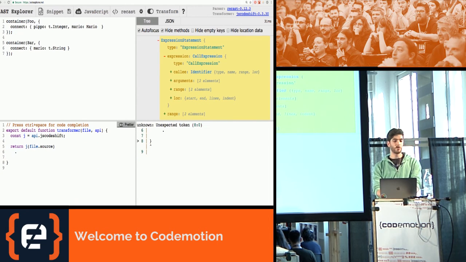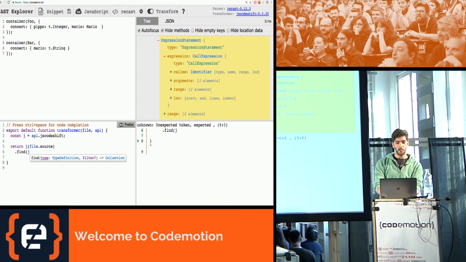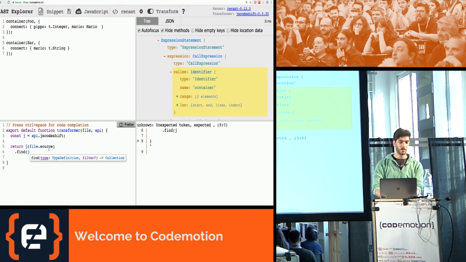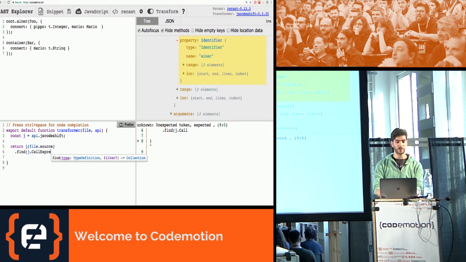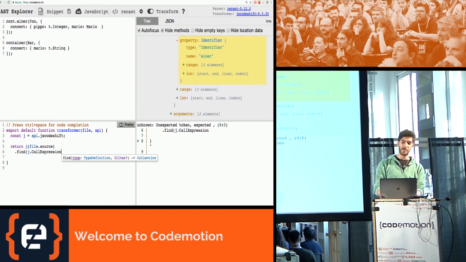Okay. So as I mentioned before, this is a very different API than the visitor pattern. We use combinators. So instead of doing, like, I'm going to find all the trees made like this, passing an object, what you do here instead is to do find. And you find what you're looking for. You're looking for disconnect. So you're finding a call expression. So you do find j.CallExpression. Okay. I think. Sorry, I'm running. Okay, yeah, works like this. Sorry, too many APIs to remember.